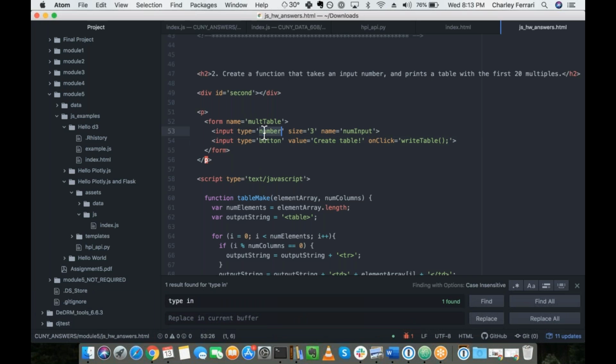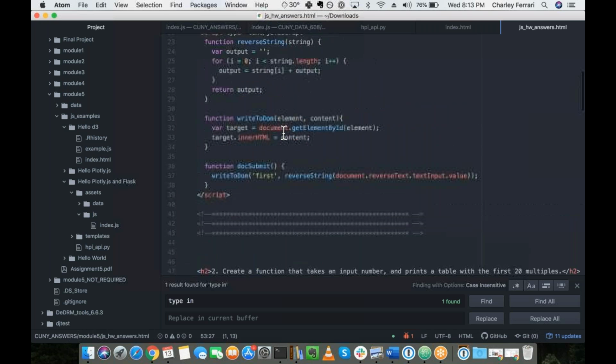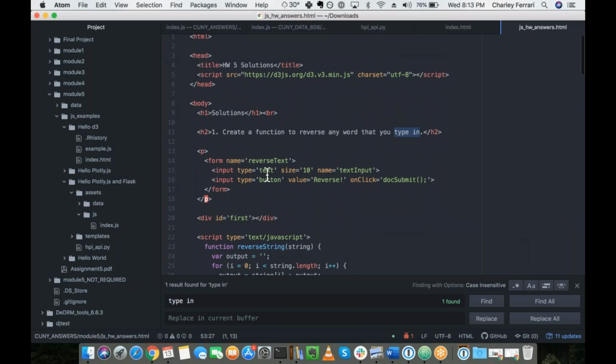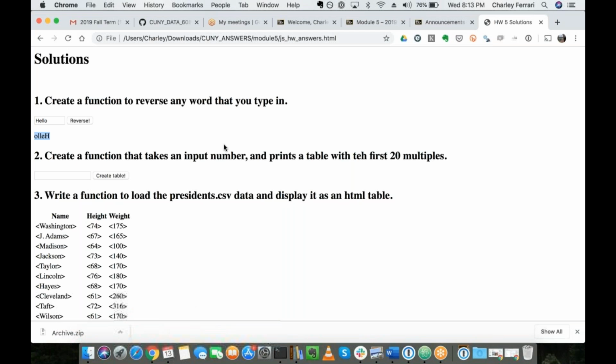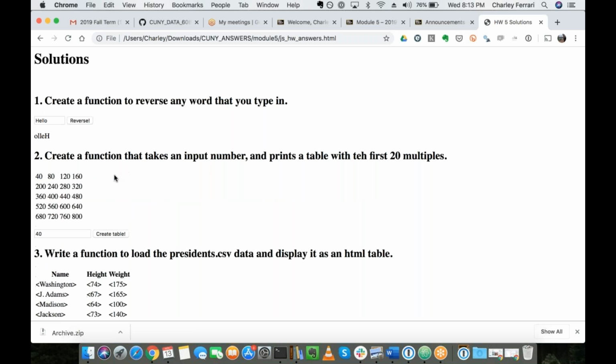One thing to note, we have this type as number rather than up here where we have the type as text. The way that you see that is you're able to just enter a number like any other form input, but what the numeric input gives you is the ability to jog up and down. It's just something to keep in mind there.